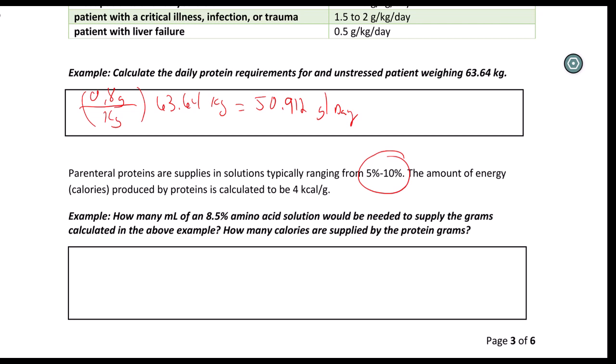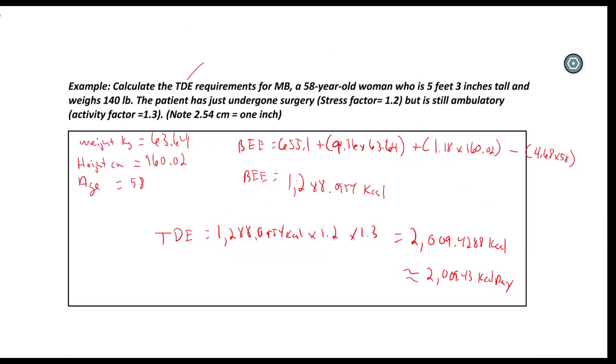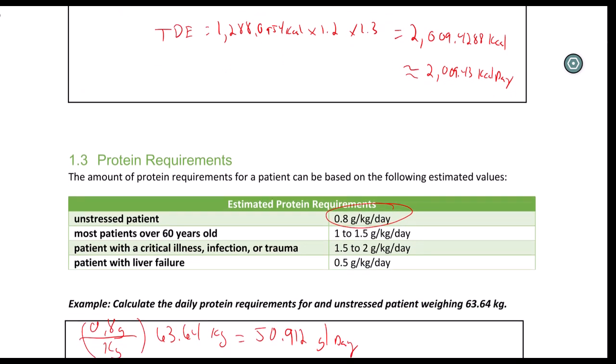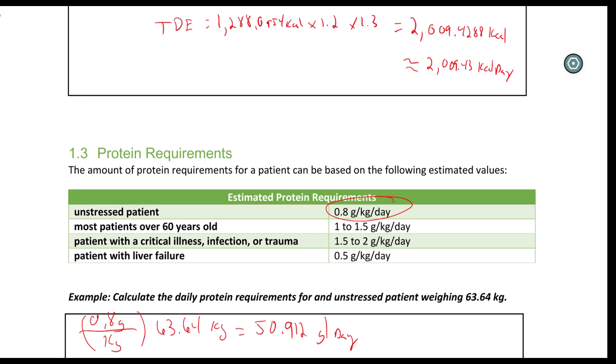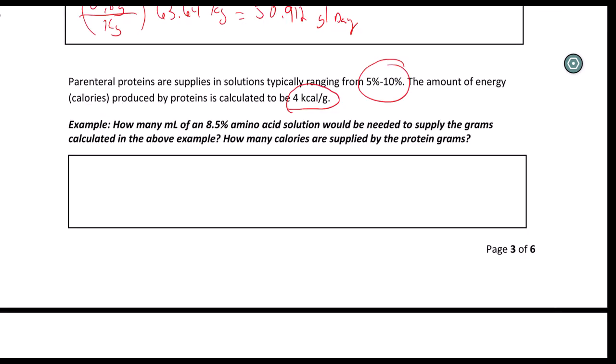So the amount of kilocalories that protein source will give us is 4 kilocalories per gram. So every gram of protein will give us 4 kilocalories, right? We already discovered how to do the kilocalories that somebody needs per day right here. So if we know how much protein they are taking, if it was 50.921 grams a day, we can take that from the total kilocalories of the day and find out how much is being given by the amount of protein that we're giving the person.